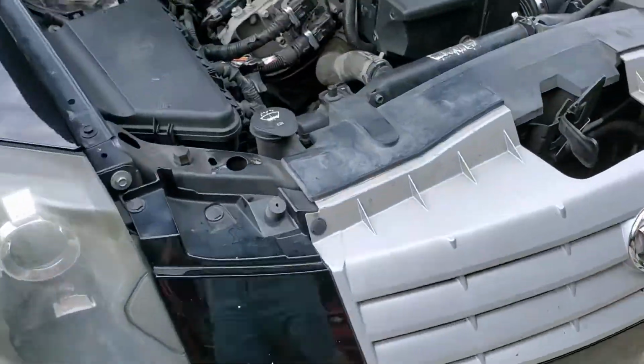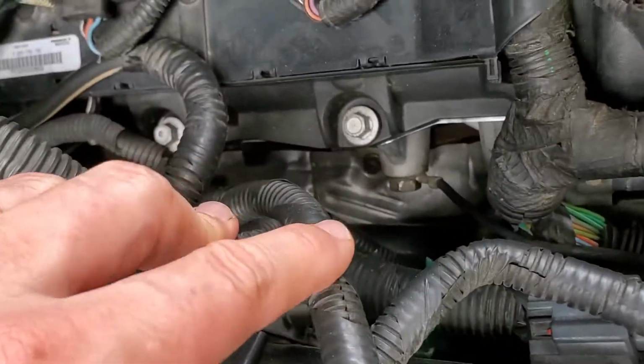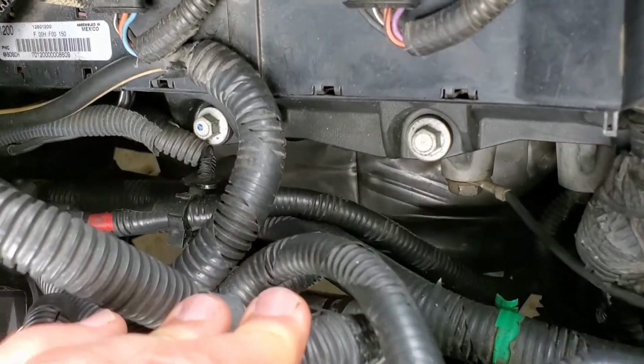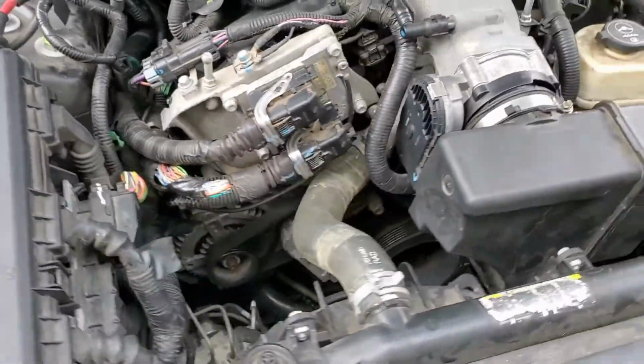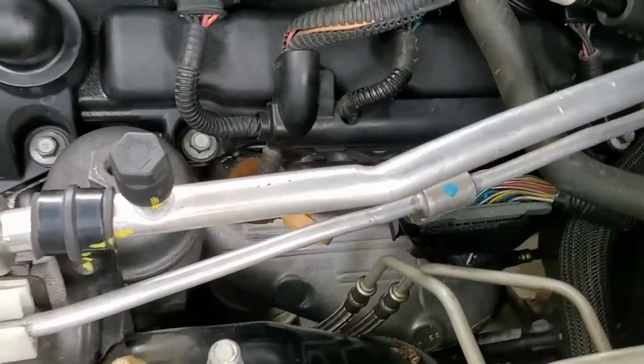Here to show you what I'm talking about. This is the car, this is the side, but you can see down in here that heat shield, and you can see the front bolt that holds it on, and the bolts to the catalytic converter mount are just completely inaccessible with that on there. The driver's side, you have a little bit more room to work.